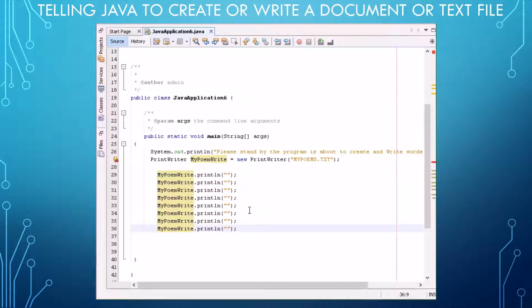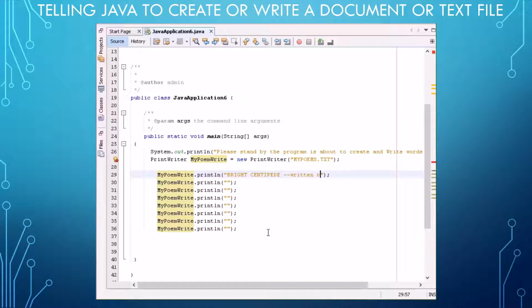So now we start writing the sentence. What should be our poem? I know some poem from my past college, and the title of that poem is Bright Centipede. Then let's put the writer here.